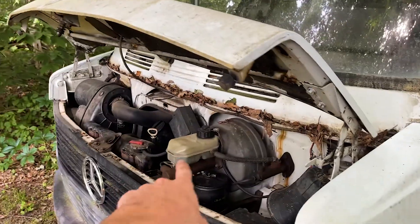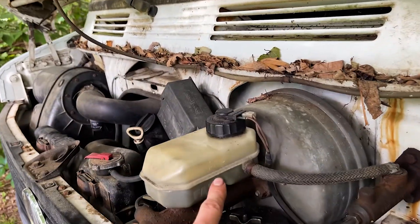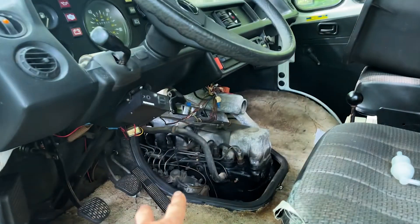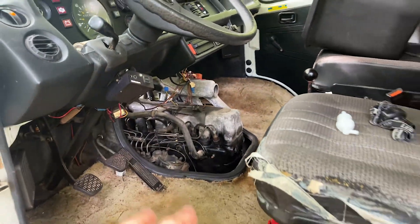We just checked the oil. I'm going to look for some brake fluid because it is below the max line and kind of above the min line. And then we are going to inflate the tires, put the fuel filter in, put the doghouse back on, start it up, and go for a test drive.